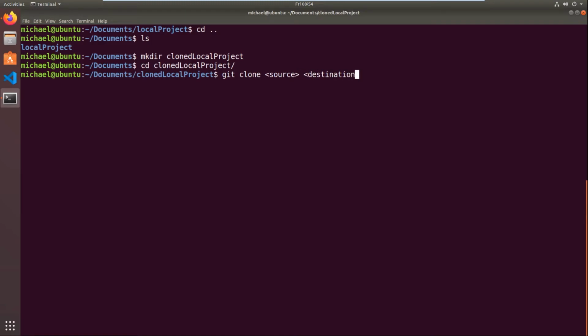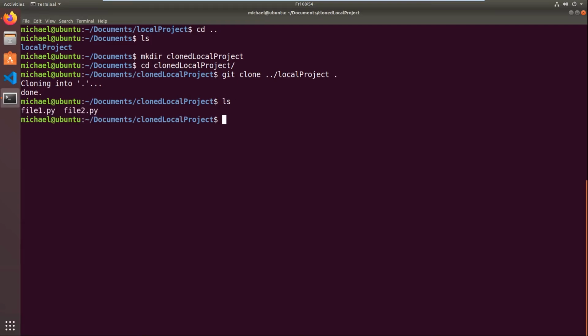The destination could be dot because we want it in the current directory, and the source can be anything we want. It could be an HTTP site, a repository on GitHub, or a local one. So let's just do this quickly for our local one. We go up one directory, out of cloned local project and into local project. This is the repo that we want to clone. And we say done. So it's cloned.